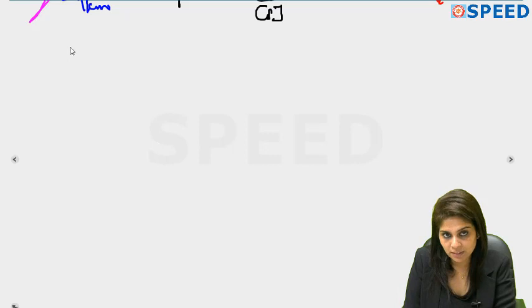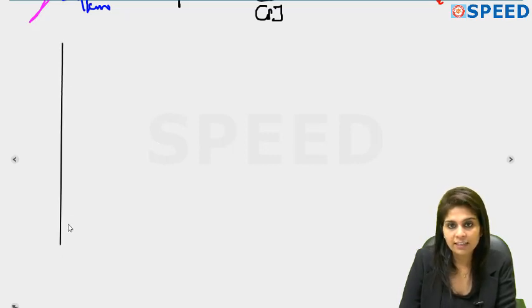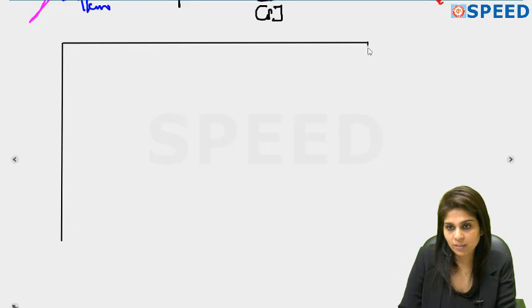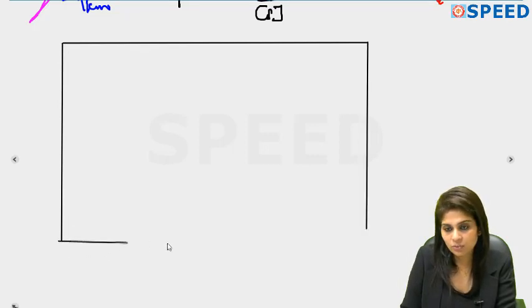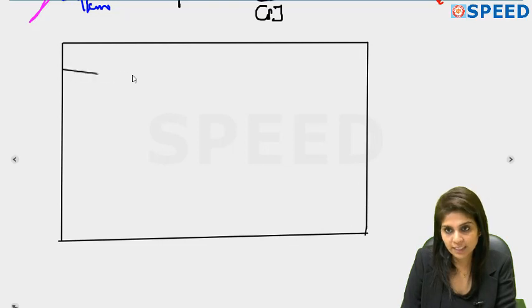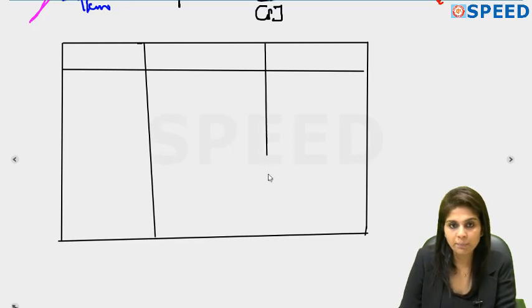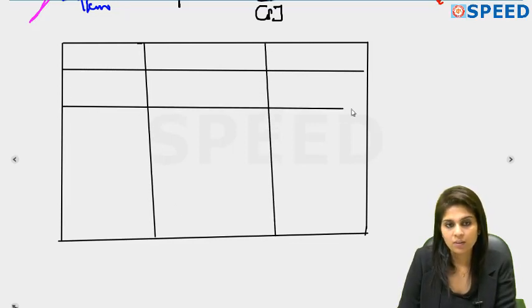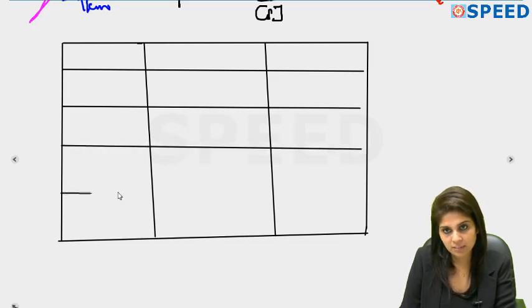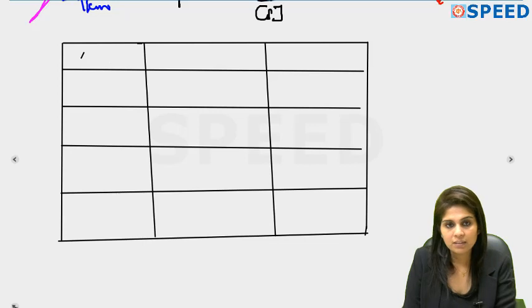I'm going to draw a tabular column to make it clear what happens in all these types of inhibitors. So what are the facts you need to know to answer an MCQ on inhibition? You need to know about 4 types of inhibition, and in all the 4 types, you need to know what happens to Km and what happens to Vmax. So the first column is type of inhibition. Second column is what happens to Km. Third column is what happens to Vmax.